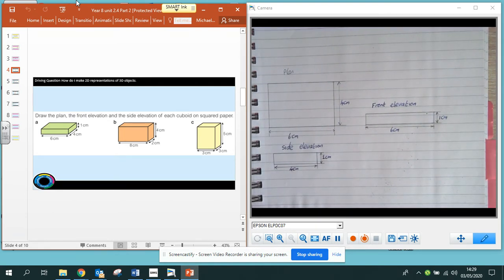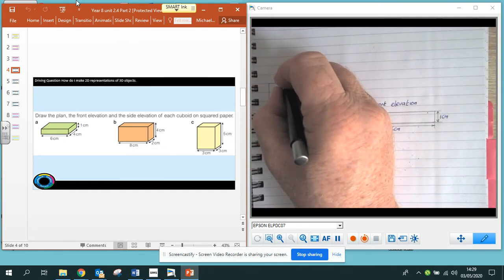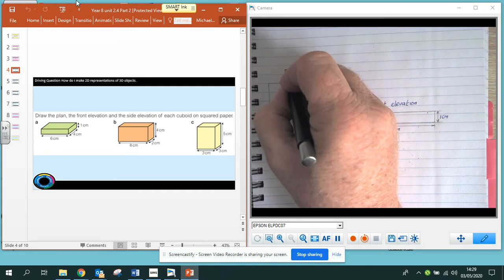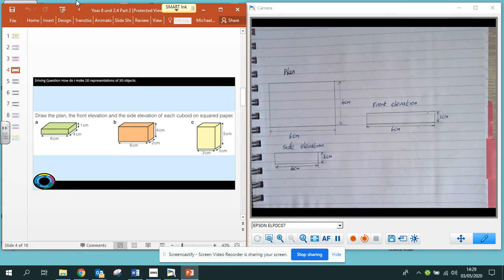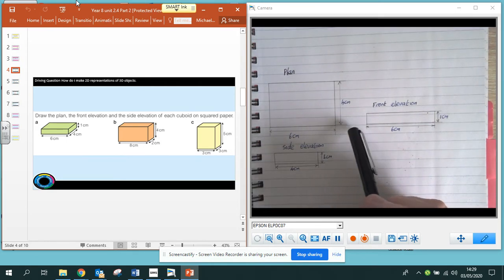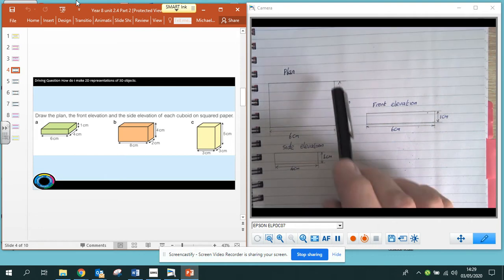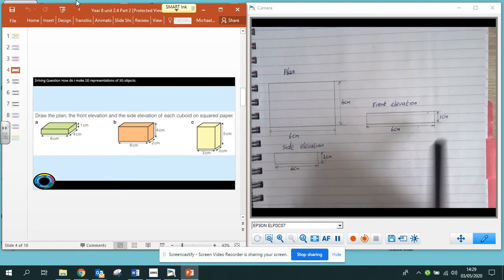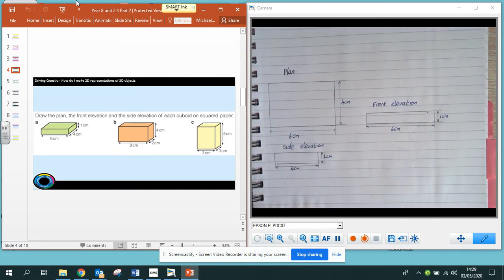Now I realise that it's going to be quite boring watching me go through that process another twice, but I think it's really important that you've seen that once. What I would like you to do now is go through yours and make certain that they're all done like that, that you have measured correctly, you have drawn a line with arrows, and everything is done correctly. If it is, fantastic. If it's not, just change yours a little bit. Make certain that they all look exactly the same.